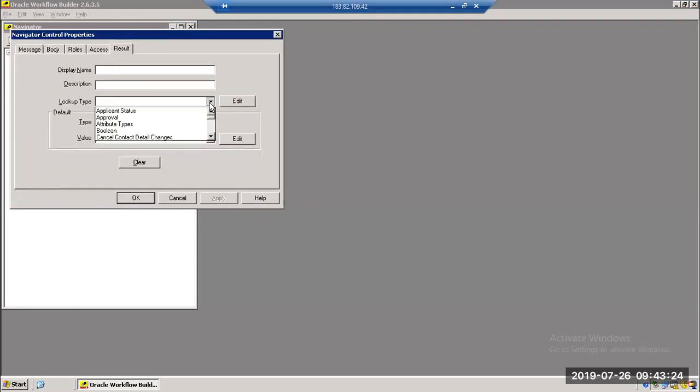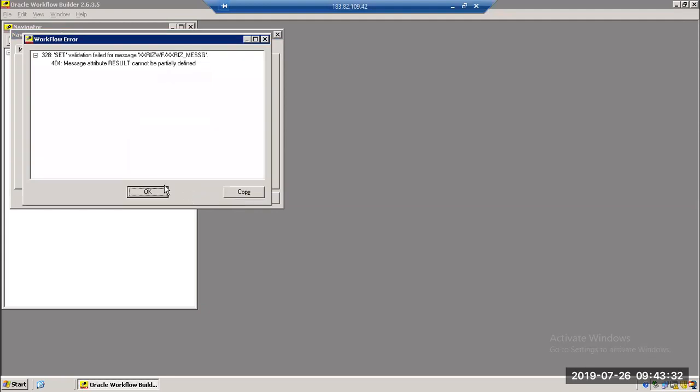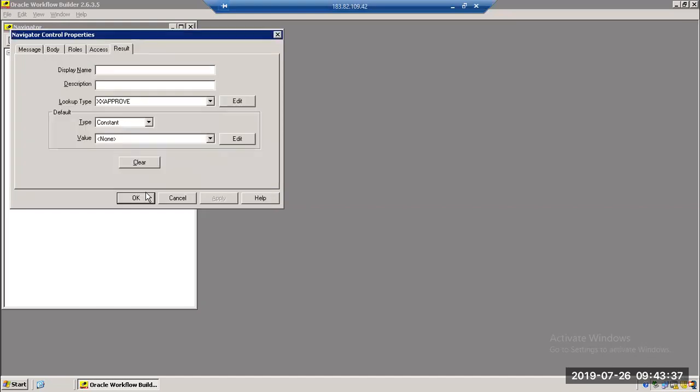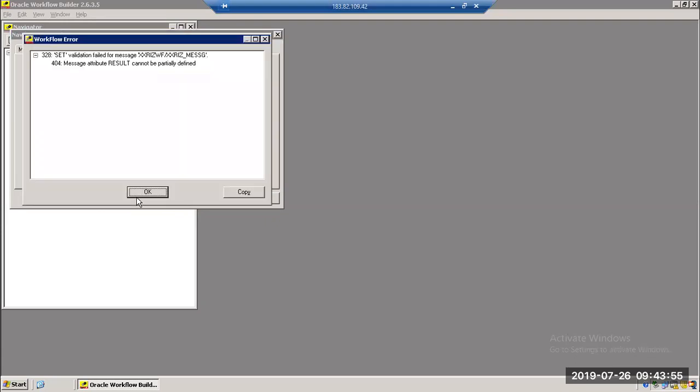Apply. Message attribute result cannot be partially defined.